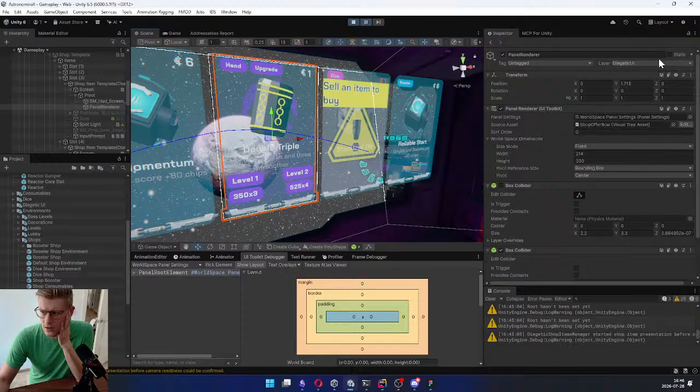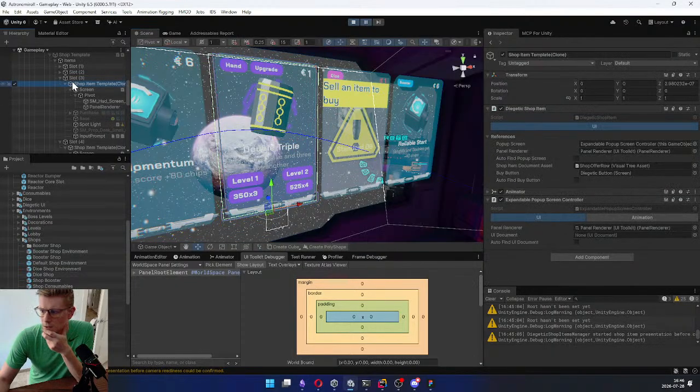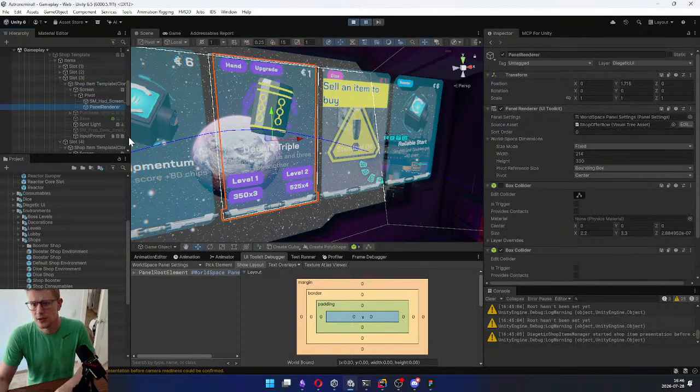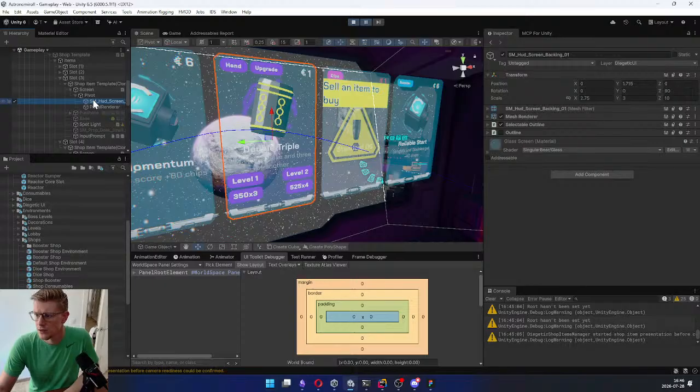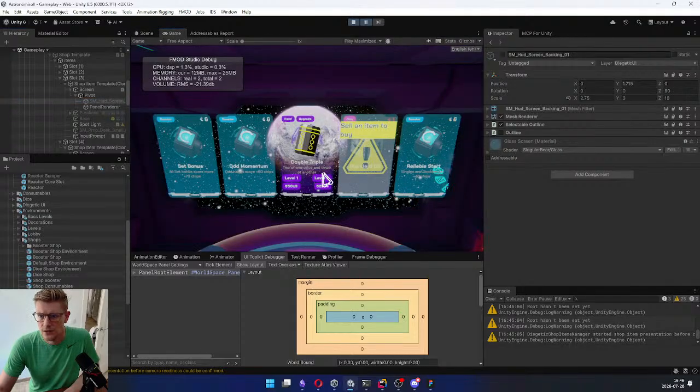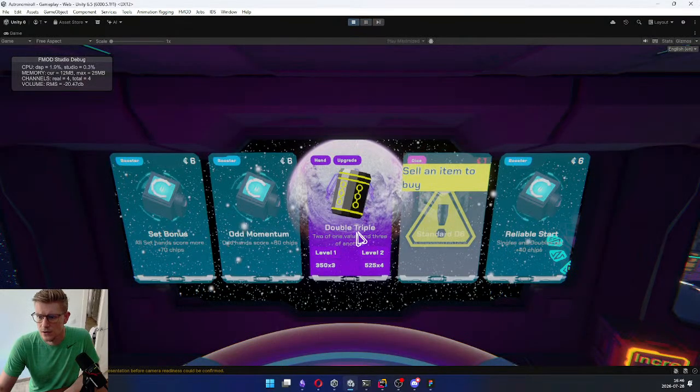What would have changed? It's on the right layer. Are you blocking it somehow? It's possible this is blocking, but you don't have a collider. Let's just turn you off altogether. Unpause.